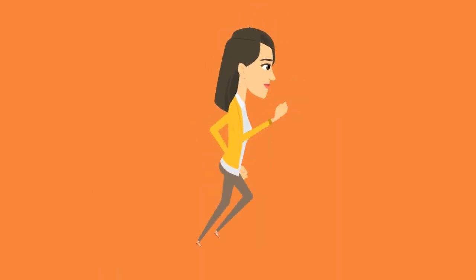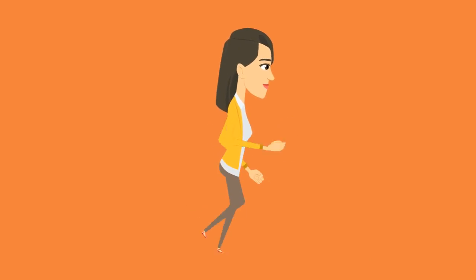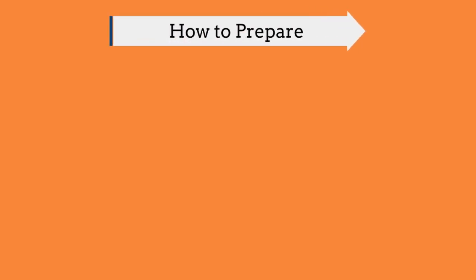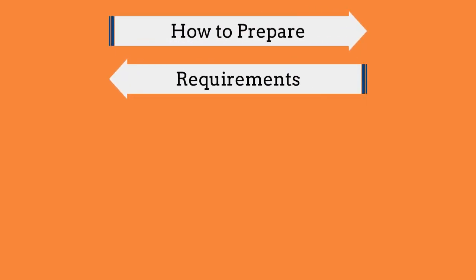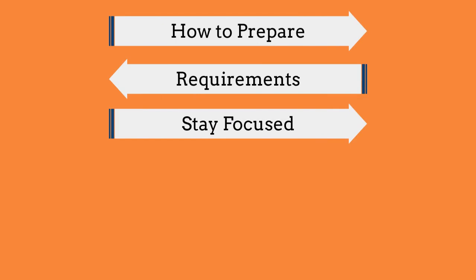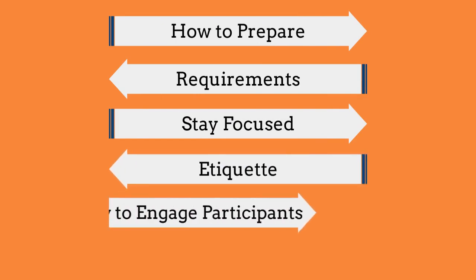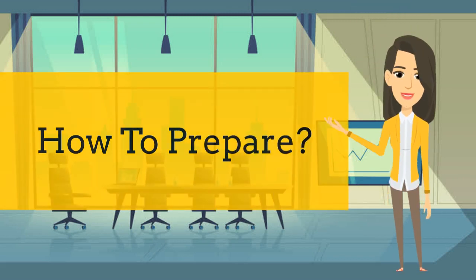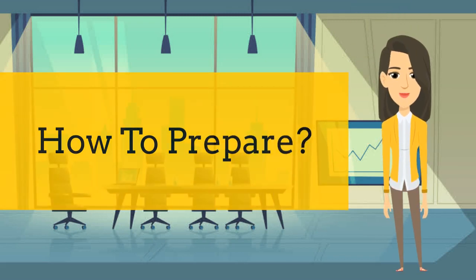To avoid the issues we saw in what may go wrong with virtual meetings, let us look at 6 points to help you conduct a successful virtual meeting. How to prepare. Technical tools and requirements. Stay focused. Etiquette. How to engage participants. Follow up. Virtual meetings need preparation and should be planned in advance.